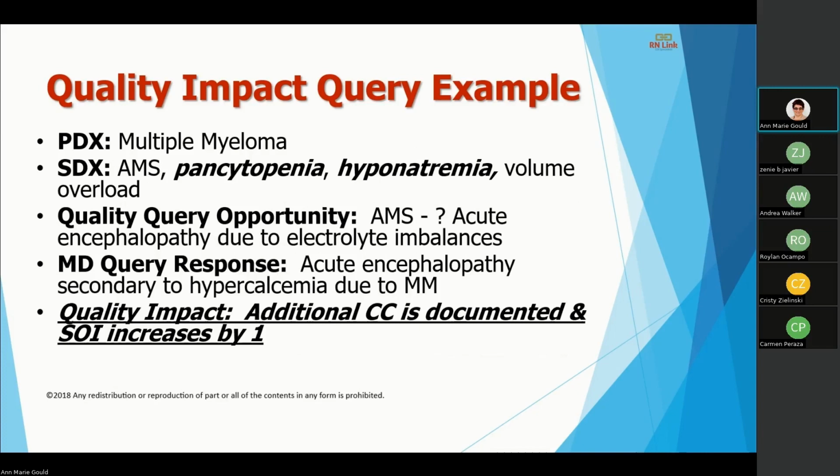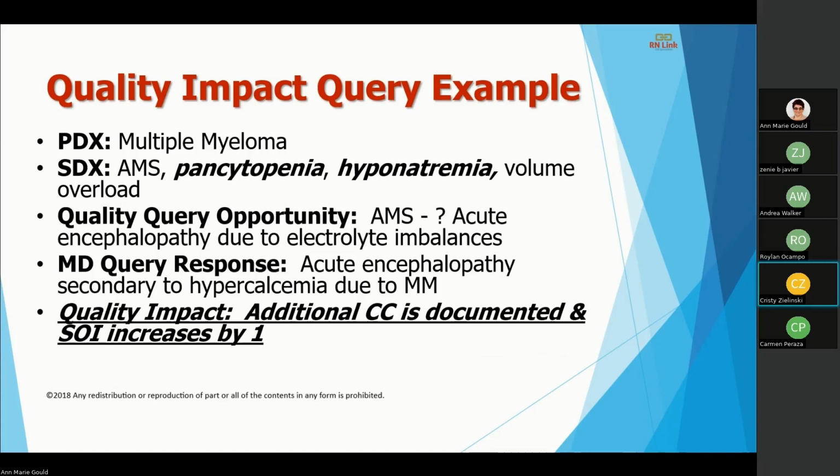All right. Also, just follow up on the pancytopenia, since the patient has multiple myeloma. Check whether the patient had chemo either before admission or during the admission, because if the doctor will document pancytopenia due to chemo, that's also an MCC. So that would also increase the SOI, ROM, and it's an additional MCC, because the auditors also have a red flag if you only have one MCC. They will audit that because they want to take that MCC out. So at least if you have 2, I mean, you're safer.